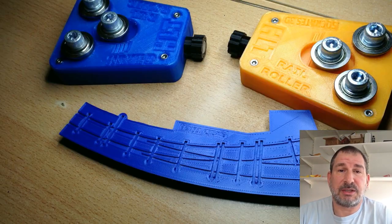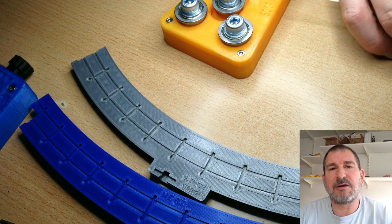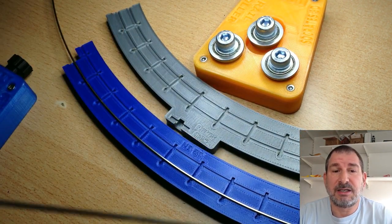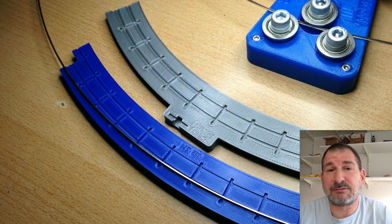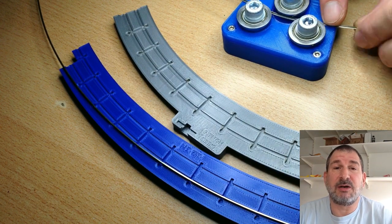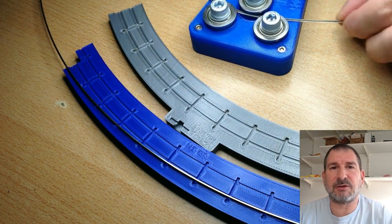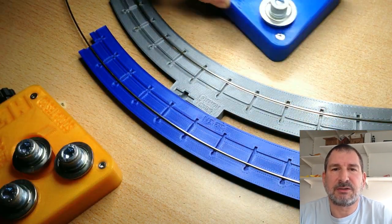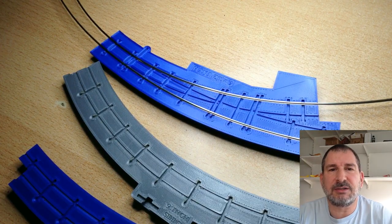The way it basically works is you move it in and out to the proper position and as you slowly get it tighter you'll get it to where you want it set up. The orange one was already set up for about a 12 inch so I just pushed it through one time. You always want to push the rails through — don't pull them because it kind of straightens it back out. It came out almost perfectly to 12 inch. I didn't want to reset that rail roller to 9 inch, and since I have multiple rollers I started the blue one wide open, going slowly because if you go really fast you can end up with a really tight curve. In a couple of turns I ended up with a nice piece of curved rail — a 9 inch and a 12 inch, one for each side.